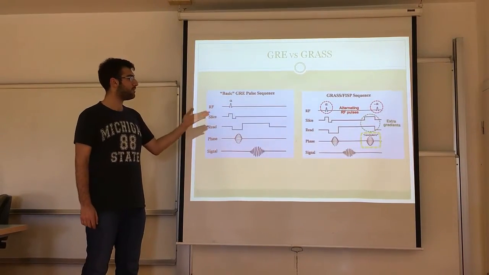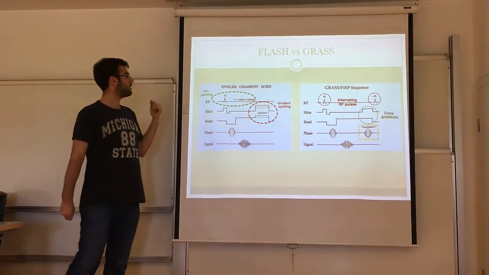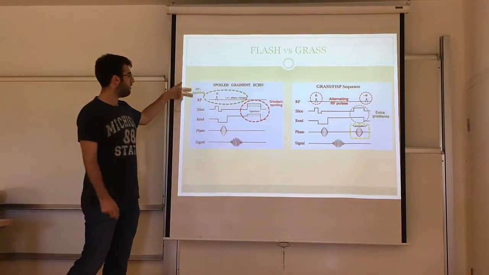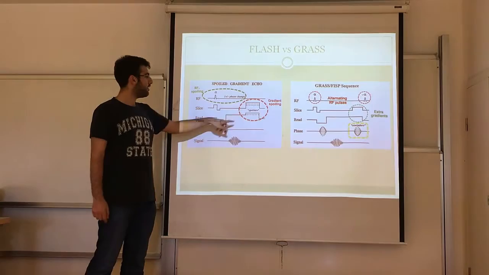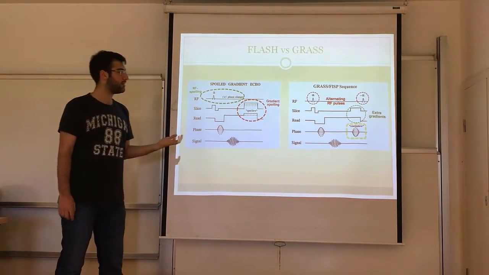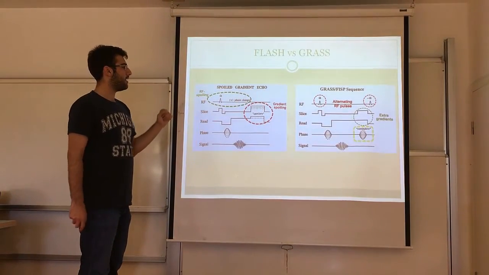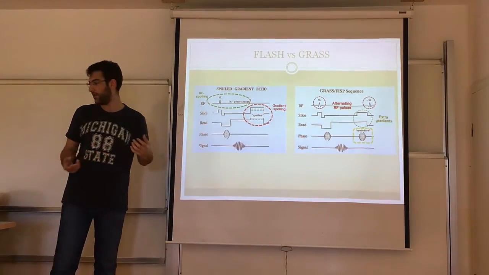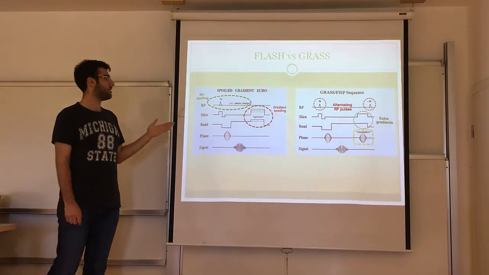I want to emphasize that these extra gradients do not work as spoilers. Comparing with the spoiled gradient echo sequence: in the spoiled gradient echo, we again have alpha and minus alpha degree RF pulses, but at the end of each excitation we apply gradient spoiling, which removes the transverse magnetization and starts fresh with only the longitudinal magnetization in the Z direction. However, the extra gradients in the GRASS and FISP sequence do not remove the transverse magnetization — they only maintain coherence between spins. That is how the GRASS sequence differs from the spoiled gradient echo or FLASH sequence.